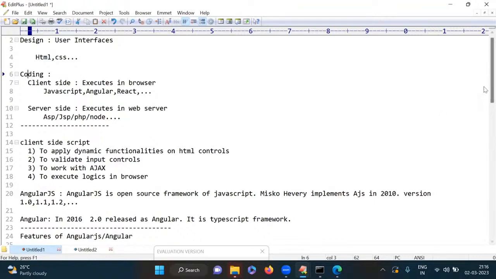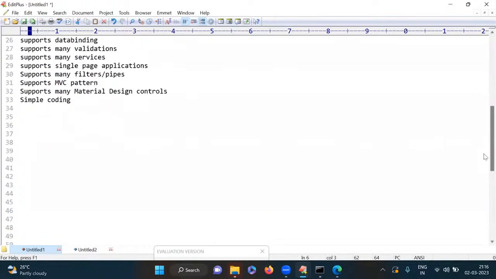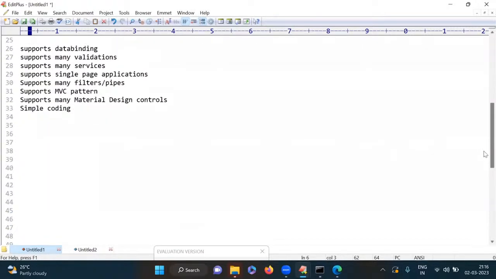Now, what are the prerequisites to learn Angular? We are discussing Angular concepts here. The prerequisite is TypeScript. We are using TypeScript concepts, so I will explain TypeScript to you. First, I will start with the TypeScript concepts. Once those concepts are completed, then only I will discuss the Angular framework and Angular functionalities. TypeScript is mandatory.